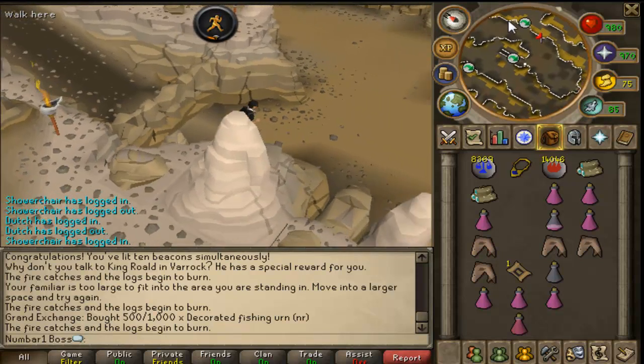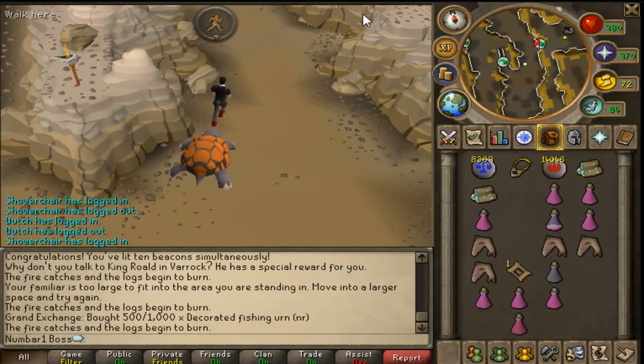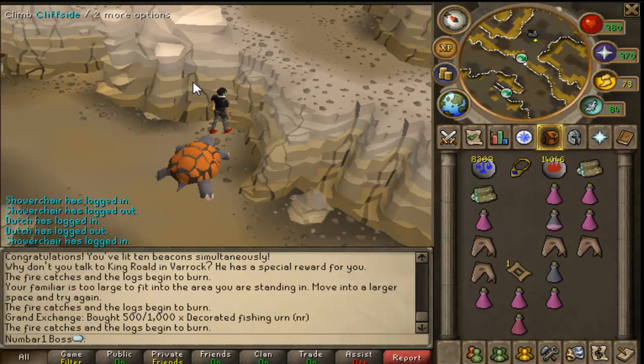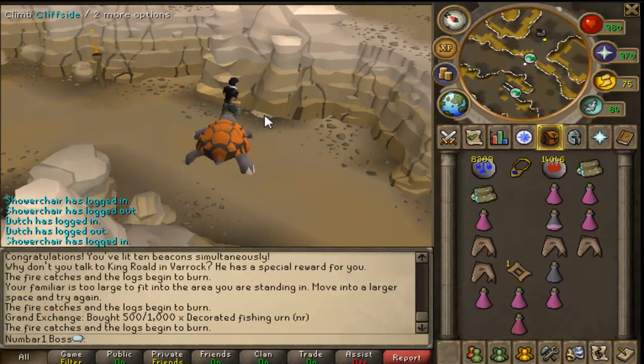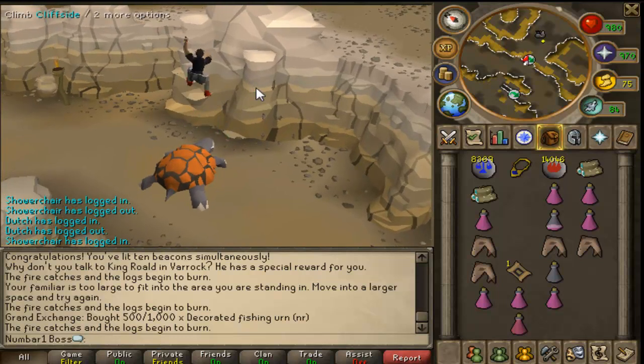Oh, but this to be 600k experience an hour? Holy shit. It took me like double the time to put all that stuff in the beacons. So each beacon would have to be like 100k firemaking XP or something, which would be pretty damn good. Let's go, glide. There we go.